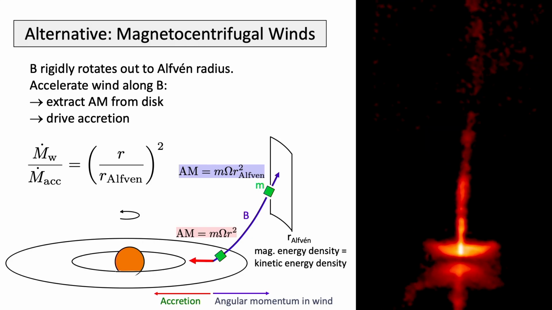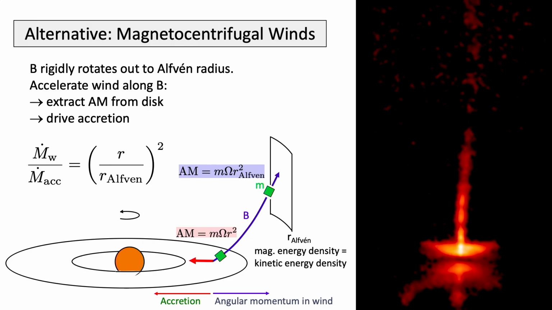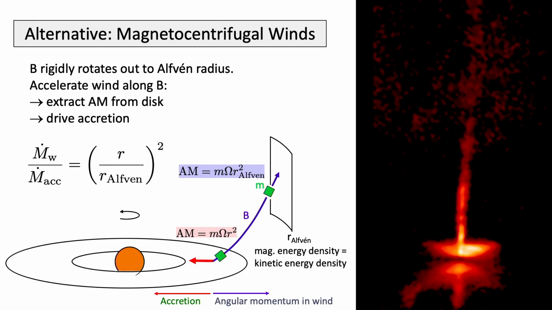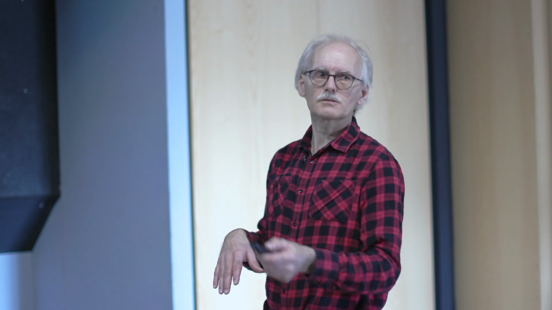You have a magnetic field line, and these field lines, in fact, rotate to a certain extent, rigidly. They go with the disk. Now, if you have slightly ionized material, you take a little parcel of material and lift it at the disk here, onto the magnetic field. Now this parcel can slide along the magnetic field with no problem. Once you manage to put it on a magnetic field, there must be a certain inclination of the magnetic field line, otherwise it doesn't work. If it's too steep, then it doesn't work. So you let it slide, and it goes further and further away.